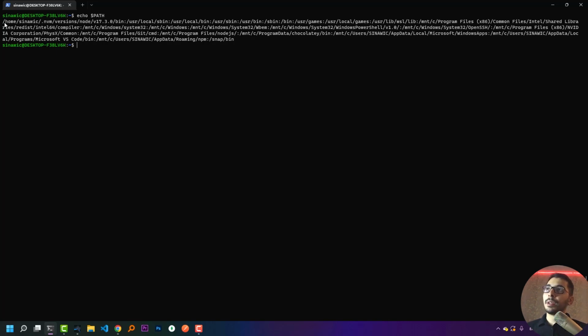As we can see, the directories are divided by colons, and if we want to add a new directory including our own commands, for example if we install some new tools, we should add that directory to the $PATH variable, so we'll be able to run those commands from any location and any directory inside the terminal. We have another variable which is $HOME. If I hit enter, I see that it includes the full path for the home directory of the user I've been logged in with.